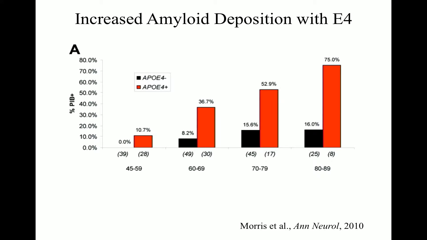One key thing we've learned about how APOE increases Alzheimer's risk is its effect on amyloid processing. Wonderful data from the group at Wash U in St. Louis show, on the Y-axis the percent of subjects who are amyloid positive by PET scan, split by age on the X-axis and by E4 carrier status. These are all healthy older subjects — not Alzheimer's patients. About 36% of APOE4 carriers aged 60–69 are already amyloid positive despite normal memory. That effect grows with each decade. If you don't have an E4 allele, it's quite unlikely you'll be amyloid positive even in your 80s. So E4 really drives misprocessing of amyloid — that's clear and has been replicated by many groups.